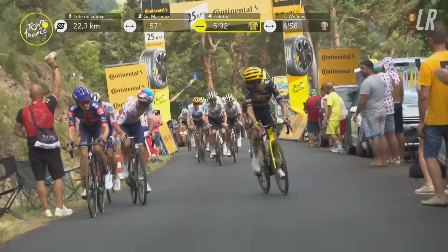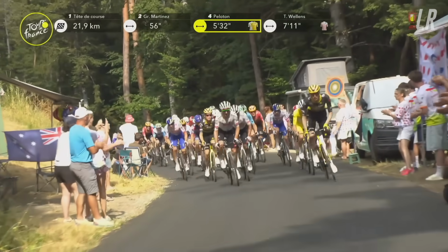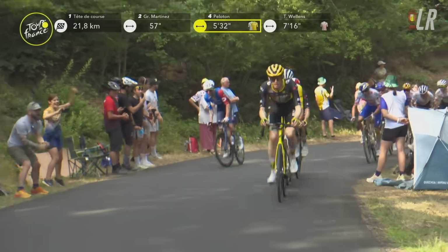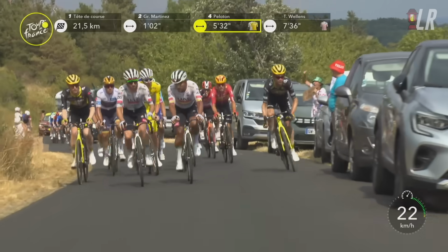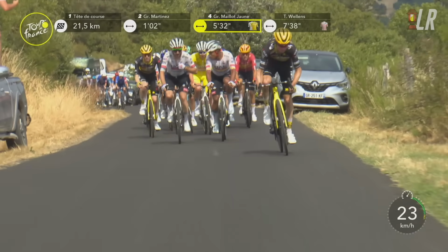And then Adam Yates, with the still upper body, starts to control. But Jorgensen attacks. Pogacar in the wheel. Roglic marking it. Florian Lipovic sees Roglic going up the road. So, of course, he starts to mark that. And UAE trying to control and doing a pretty good job of it. Narvaez returns. He starts pacing. They got Yates and Narvaez. But then Kuss goes. They drop the wheel. They're like, we don't need to mark Kuss again. Adam Yates getting on the radio. Narvaez is saying, I'll just pace behind him.